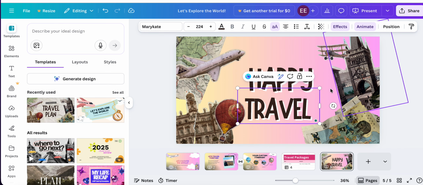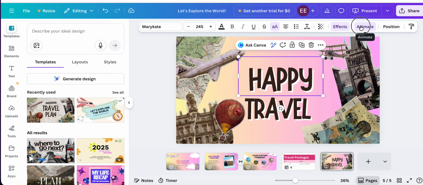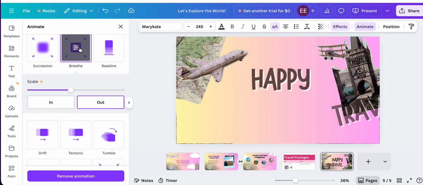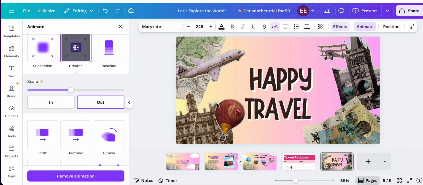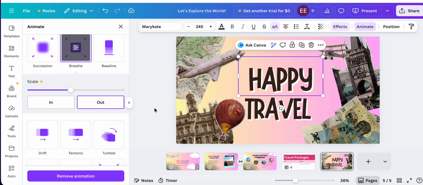Looks very good. I love this picture, so I'm going to keep it. And here I also want to add some animation. So let's select something like this. Looks very nice.